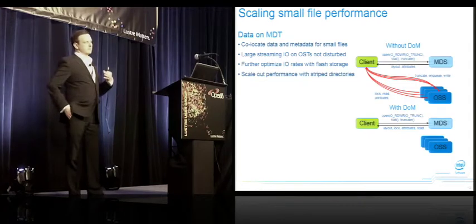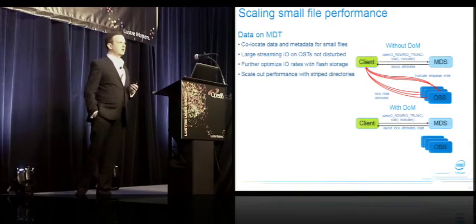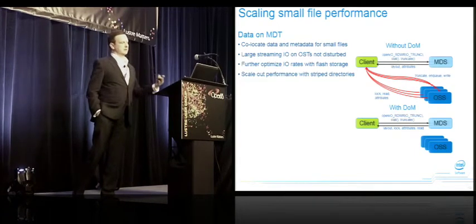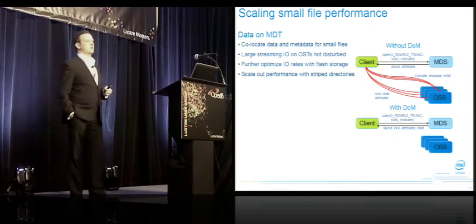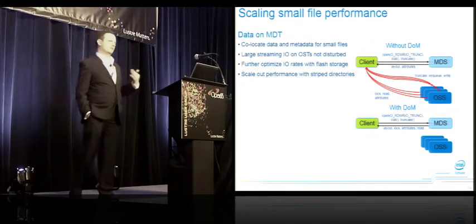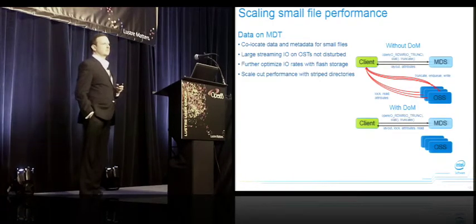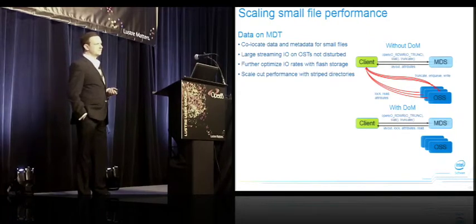So with the small file performance scalability plus distributed namespace plus this data on MDT, we see a real potential for significant improvement in solving the small file problem fairly holistically. And you combine that with optimizations in hardware. If you're sending your metadata and your small file data out to a very specific set of hardware, then you can tune that hardware, optimize that hardware for the IOs that you're trying to transact. So if you look at putting SSDs, NVMe onto your metadata targets, they are ideally suited for IOPS intensive, small file dominant workloads. So we're now directing at a very coarse grained level IO based on characteristics of the files. That means that metadata servers, they take care of all the small stuff, and we still have the object storage servers for all the large stuff. And we get linear scalability across both of those services with striping.